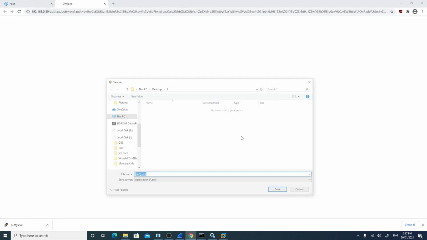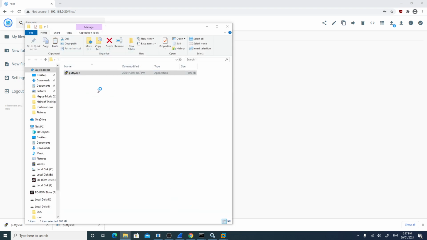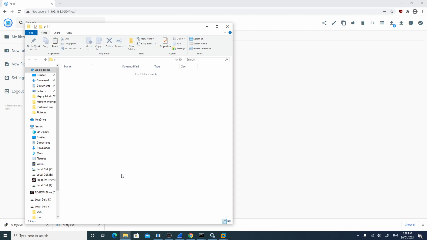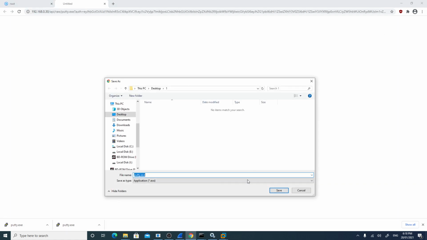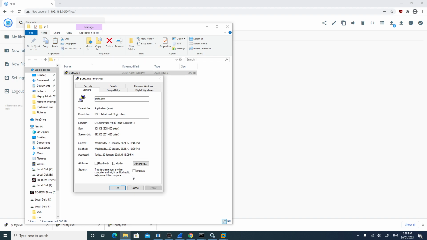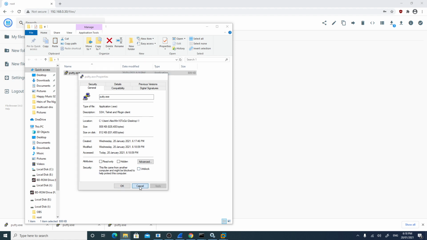Let's download this, for example, and save it and run this. See if it runs it. It should come up with a SmartScreen filter. No, it didn't. Okay, it's probably because it gets signed. Okay, hang on a sec. Let me try again. Download it. There we are. Okay, so this file came from another computer, and it might be blocked to help protect this computer. Let me show it again quickly. It comes with this unblock checkbox.